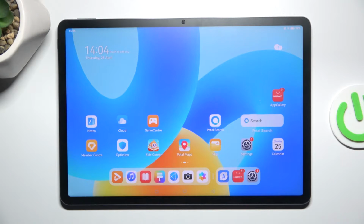Hey guys, today I'm gonna show you how to install iPhone keyboard on Huawei MatePad 11.5 inches.